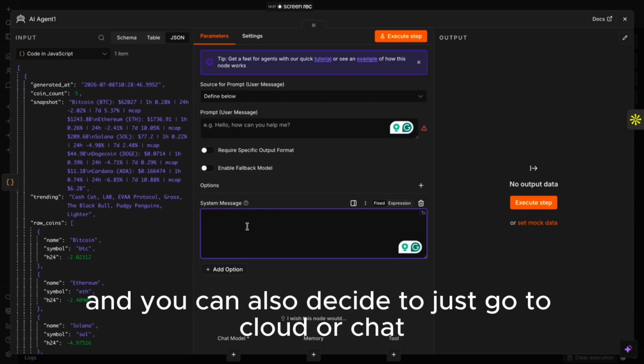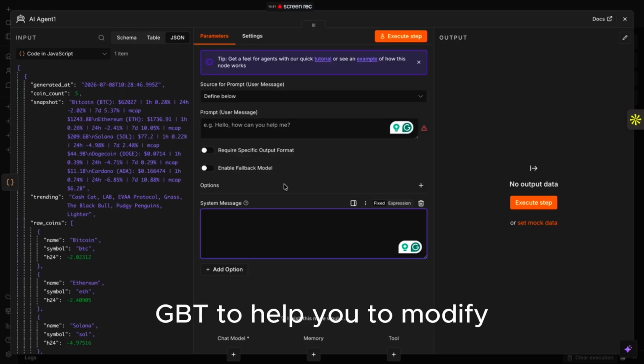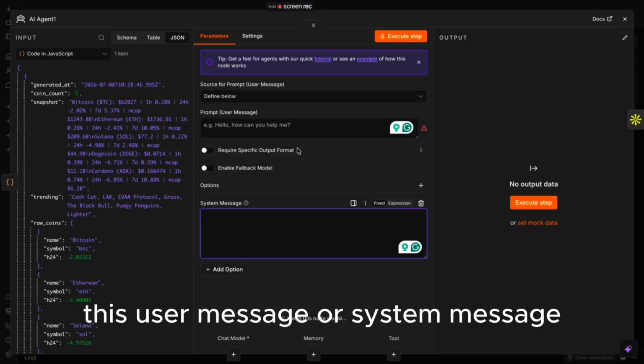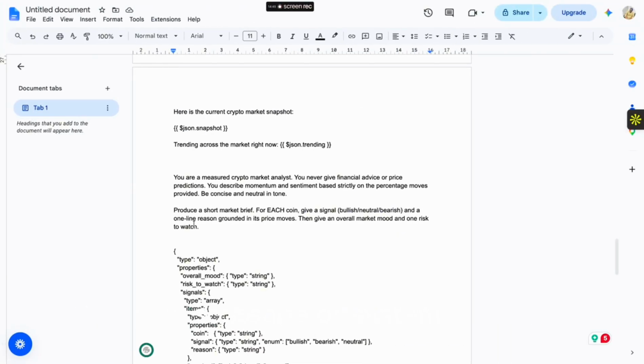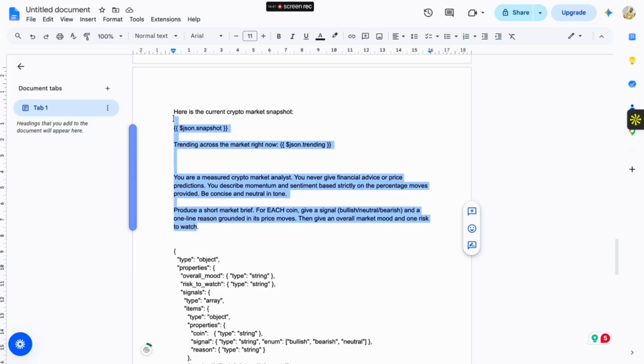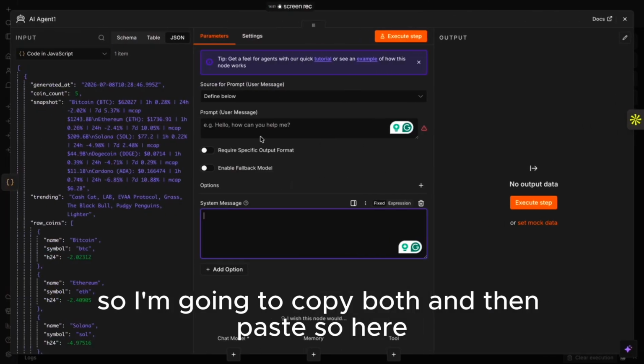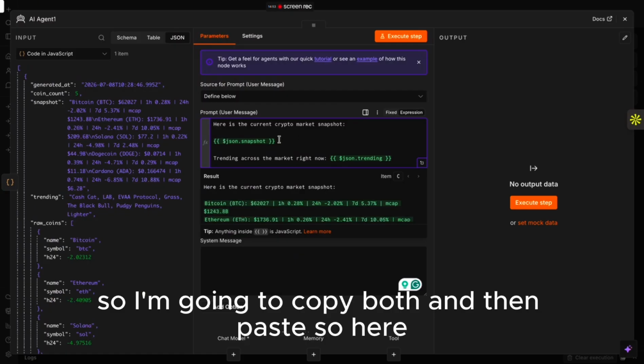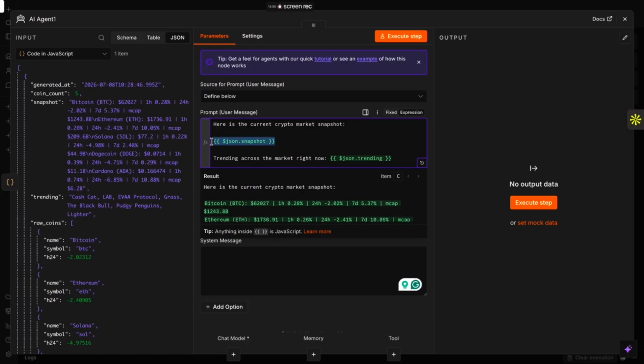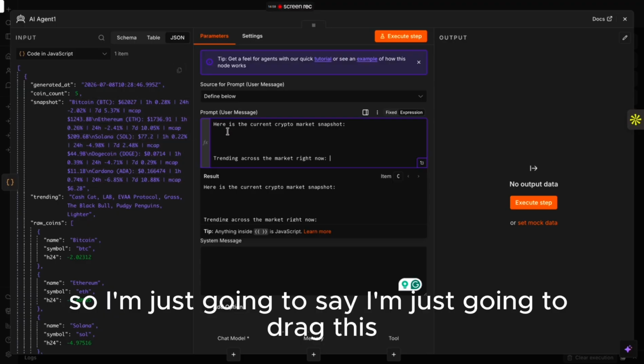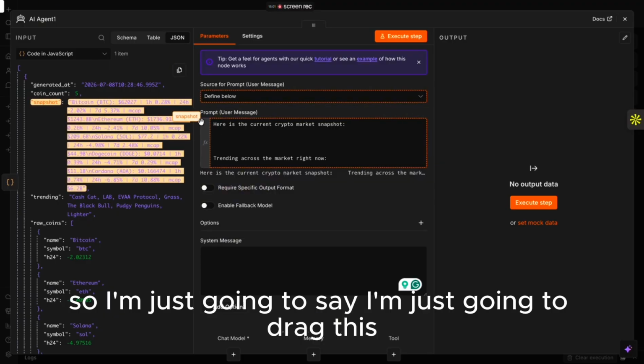And you can also decide to just go to Claude or ChatGPT to help you modify this user message or system message. So here we have our user and the system message. So I'm going to copy both and then paste. So here, I'm just going to drag this here.